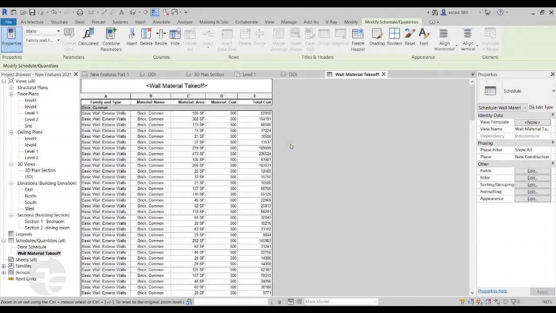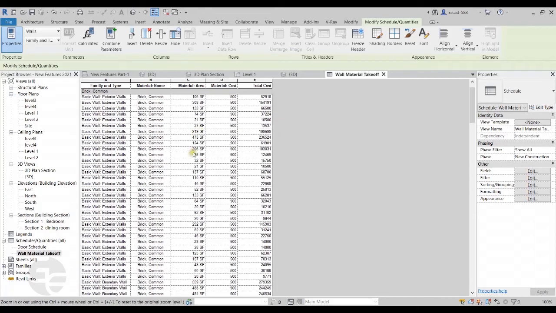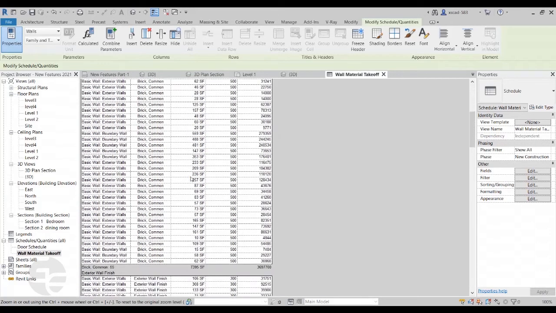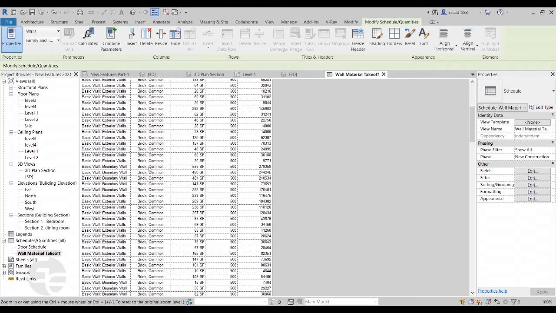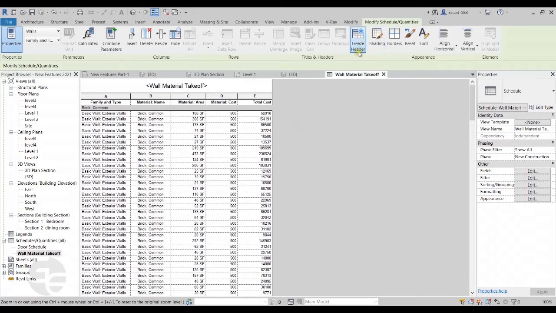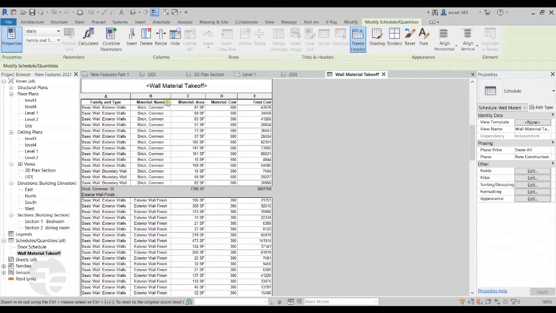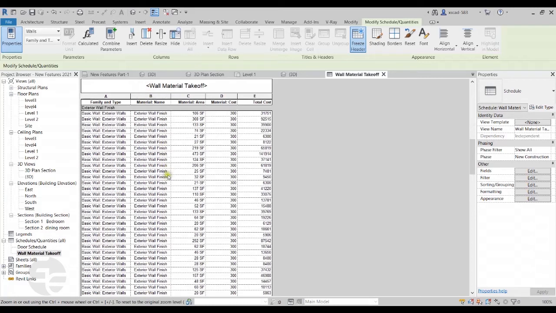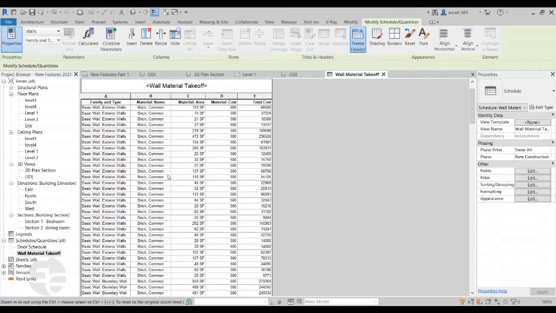Now in the previous versions, whenever we had such a long schedule and we needed to scroll down that schedule, we just lost track of the different fields of these columns over here. Now I do not know which field is being shown in this column. Now that thing has been solved with the freeze header option over here. So I can now just simply click on this freeze header, and now I can just scroll down the schedule, where I can easily relate that particular column with the field name as well. So this is a new feature that has been incorporated for lengthy schedules.